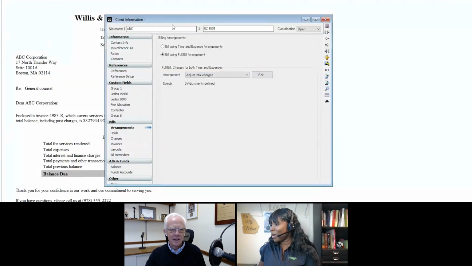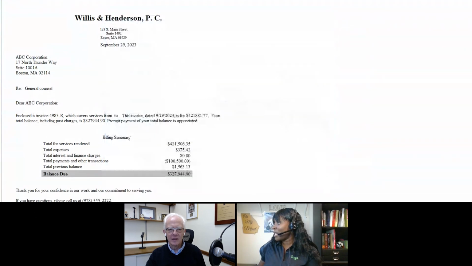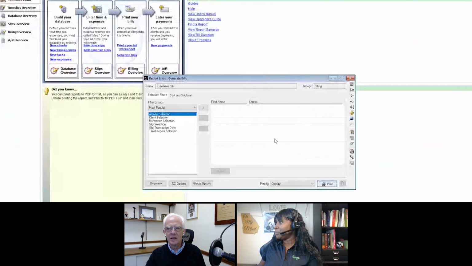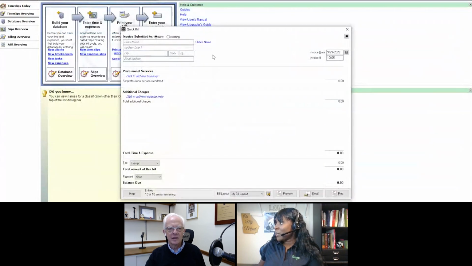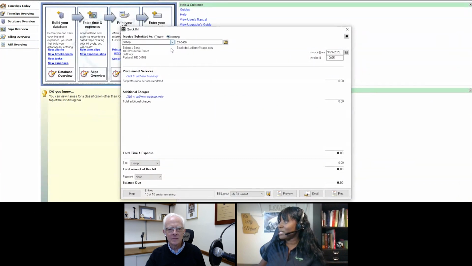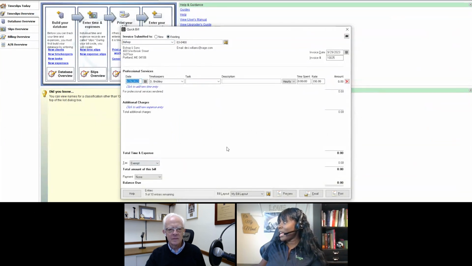So now moving on, you do also have the option when you're creating a bill to do what we call a quick bill. The quick bill is going to allow you to simply enter in, let's say it's a client who's come in and they're coming right in the door, they're ready to go, you can simply enter in their information. You can either do an existing client, which will give you the drop down, and you can do quick slip entry just from this one screen and create a bill, just as easy as can be. So you can get a bill out the door in just a few minutes. Nice. And this will allow you to enter in up to 10 slips at one time for that bill. So if you got to get the bill going, you have this quick bill.